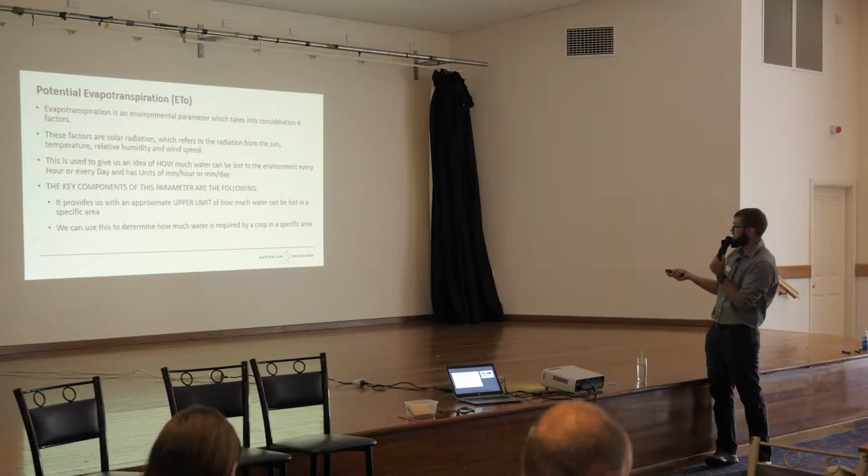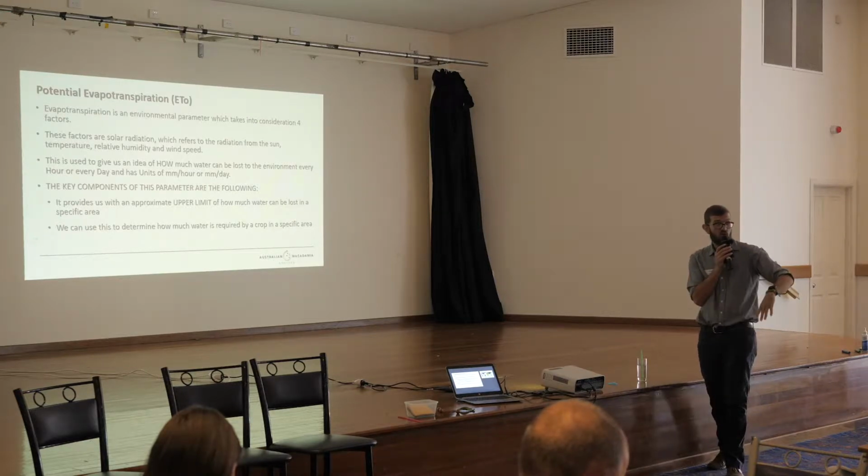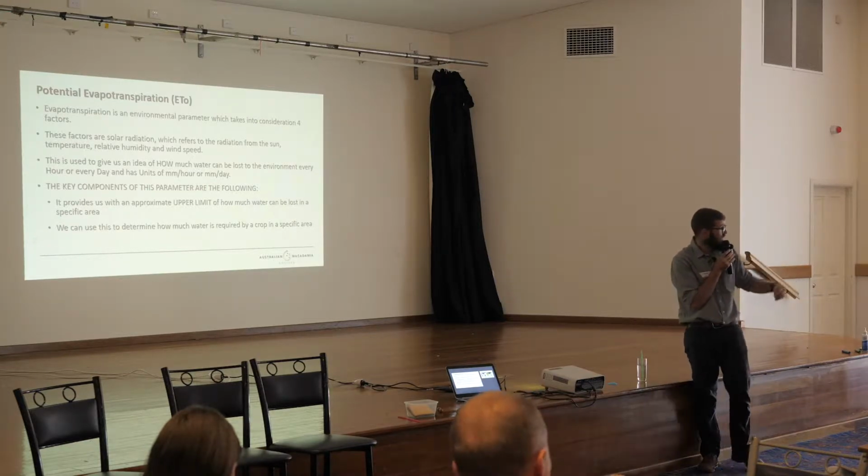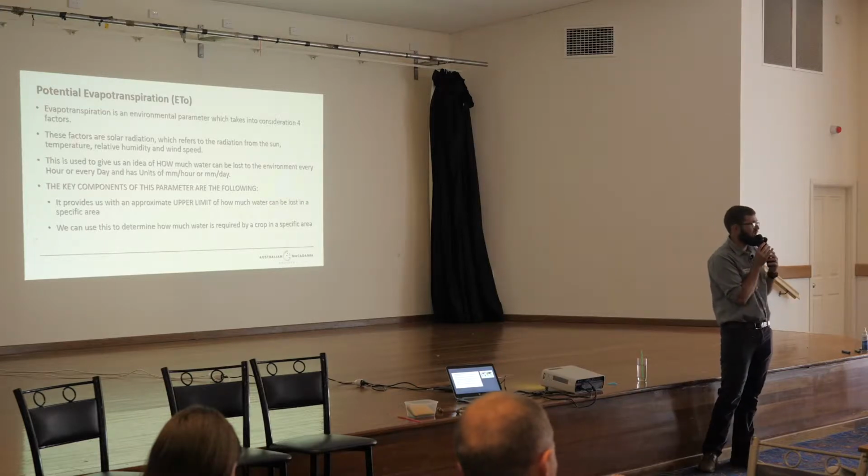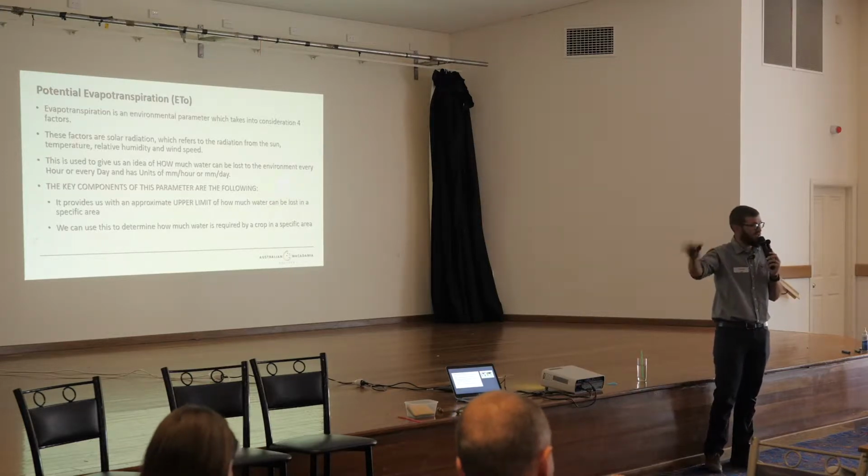Okay, that's basically what potential evapotranspiration is. So on a day, it puts a value to that. And it's just potential. It's usually in millimeters per hour. You can work it out for every hour, how much water is being lost to the atmosphere, or on a daily basis. We usually take a value over a daily basis. But if you go to any weather station data in your area, you will get a number for this. There will always be a potential evapotranspiration number.